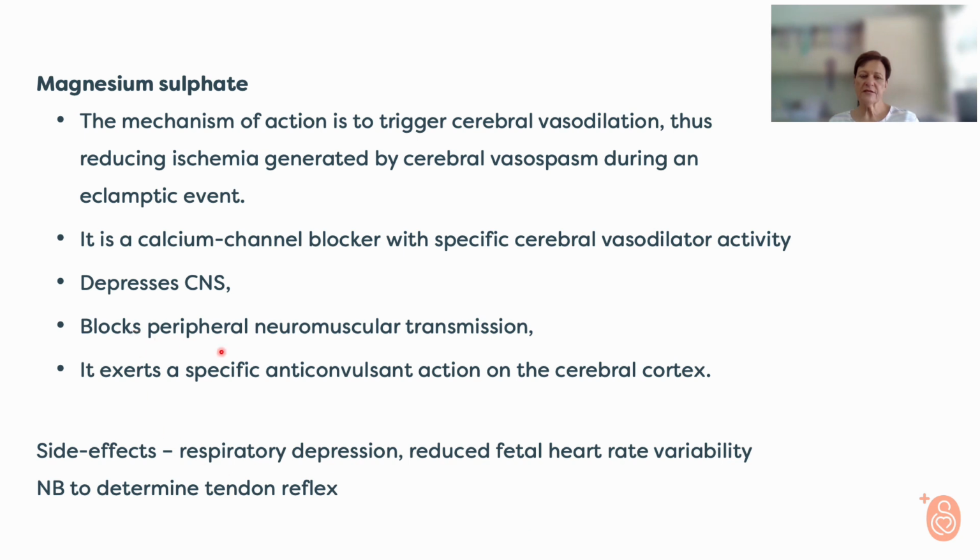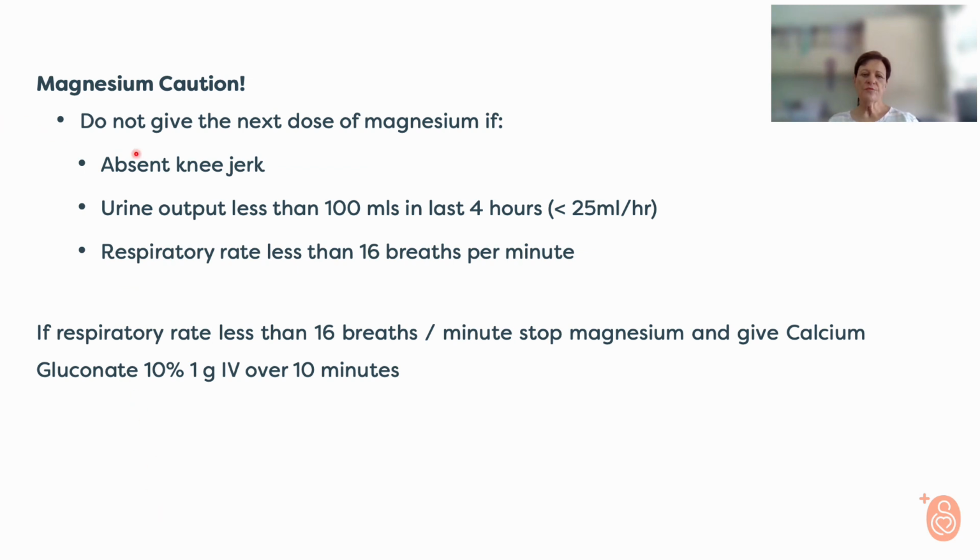Because of this central nervous system depression, it also causes a reduced fetal heart rate variability, like any medication that causes central nervous system depression, like pethidine, for example. So we need also to check that. It's very important that before we give any further magnesium sulfate dosage, before we give the next dosage, we always determine the tendon reflex, and also count the respiratory rate of the mother, to make 100% sure that we are not overdosing the patient. So we test it by testing a knee jerk, by doing the knee reflex, and make sure that there is a knee reflex. If it's absent, we know that we are already giving too much magnesium sulfate.